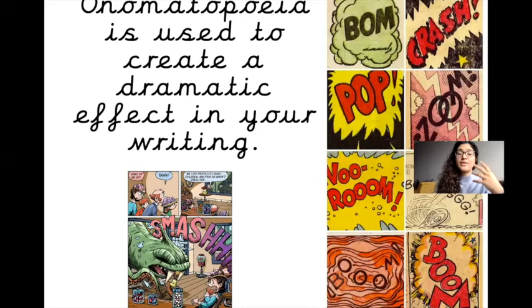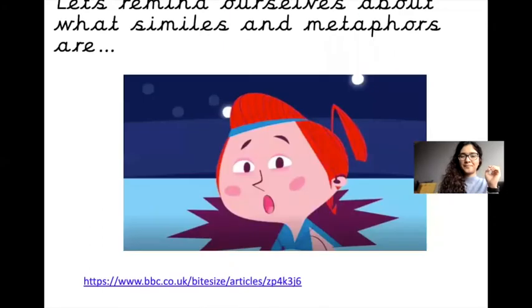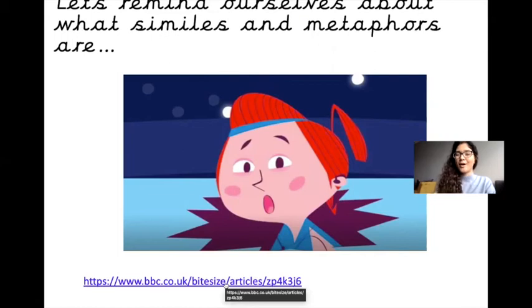Onomatopoeia is used to create a dramatic effect in your writing, and it is a feature that is very, very common in graphic novels. Every single graphic novel does have onomatopoeia. Let's remind ourselves about what similes and metaphors are. Visit this link, which will also be on Tapestry, just to revise, just to remind ourselves about what they are.